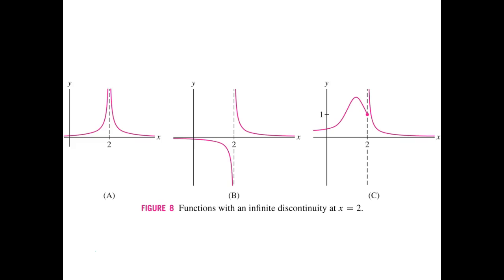Removal of the discontinuity, just changing a value or some finite number of values, makes it continuous. Jump discontinuity, no way you can ever make them equal. The left-hand limit and right-hand limit are not the same. Infinite discontinuity, either one or both is going to positive or negative infinity, meaning they're increasing or decreasing without bound, so therefore that's an infinite discontinuity. 1 or 2. There is one more, and that's none.